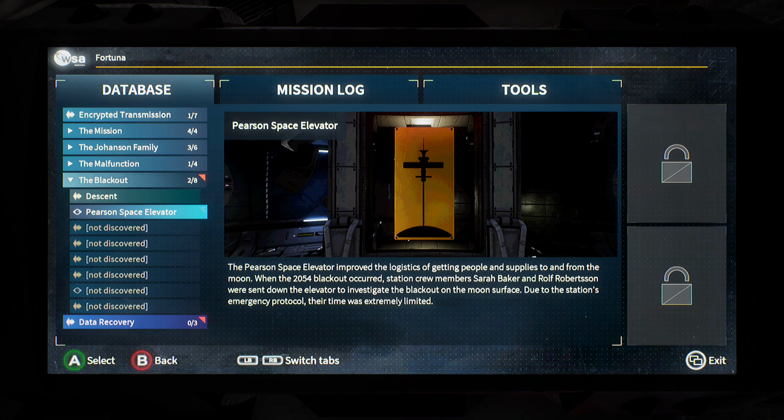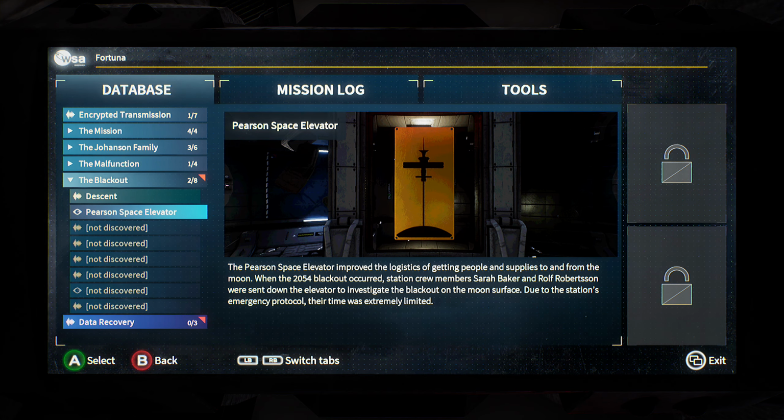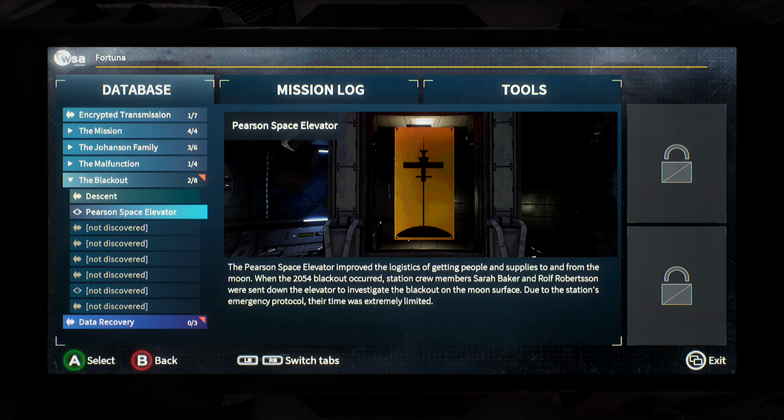The Peterson space elevator improved the logistics of getting people and supplies to and from the moon. When the 2054 blackout occurred, station crew members Sarah Baker and Rolf Robertson were sent down the elevator to investigate the blackout on the moon's surface. Due to the station's emergency protocol, their time was extremely limited.